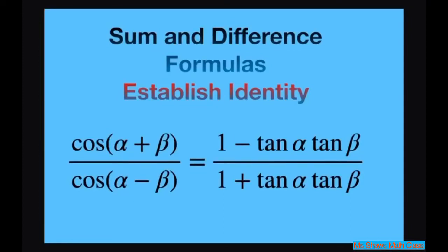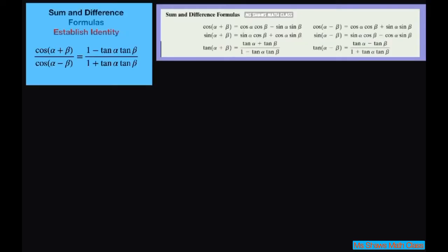Hey everyone, we're going to establish the identity given here, and we're going to expand using our sum and difference formulas. So the first part is pretty easy. We're just going to use our formulas and expand this. So I'm going to do that. These are the two formulas we're using.